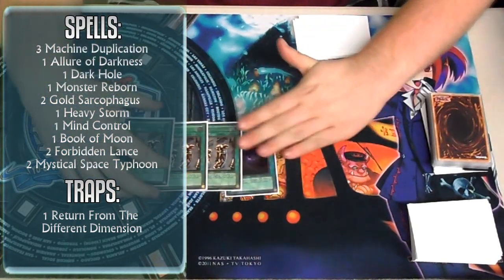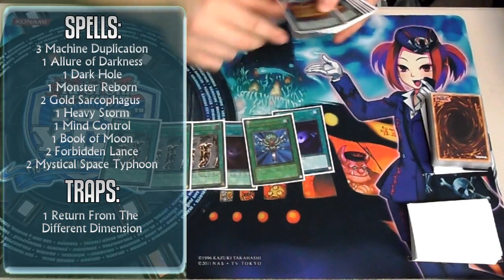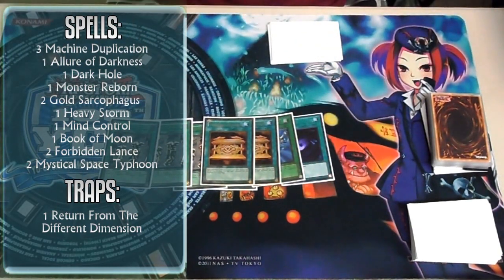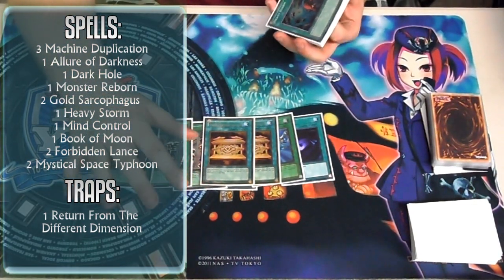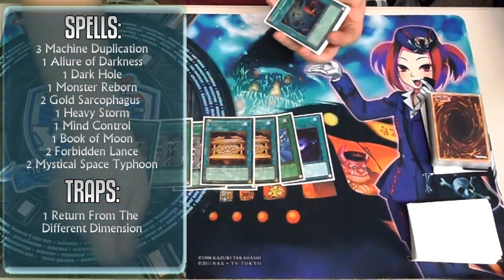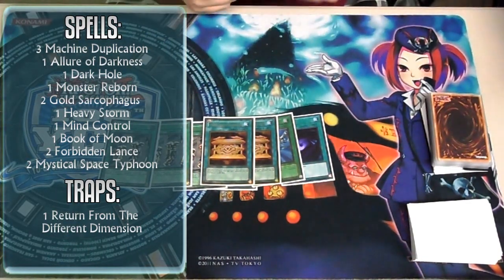1 Allure, for pretty obvious reasons. Dark Hole, Monster Reborn, 2 Gold Sarks. I use 2 Gold Sarks because the primary purpose is if I open Tour Guide, Gold Sark, then I can banish the Cyber Valley, bring it back with the Tour Guide, and if I have Machine Dupe, then I have triple Cyber Valley, draw 4.